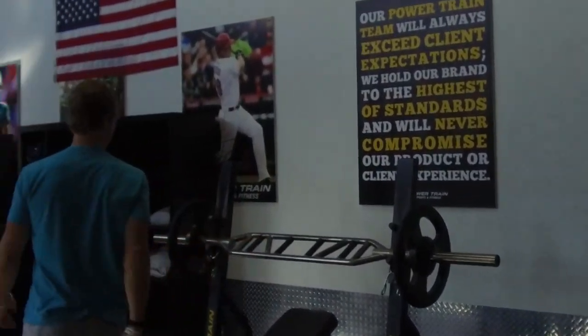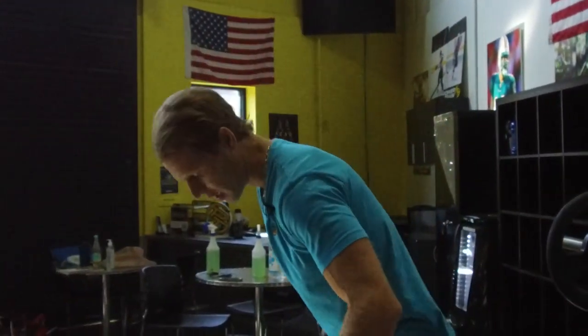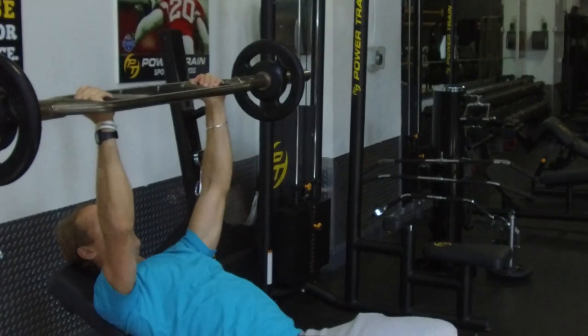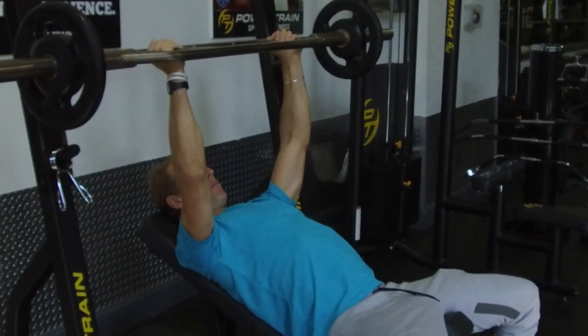This bar right here is called the football bar. That's what we call it. It's pretty cool. You can have all sorts of different grips. So we're going to do incline bench. Like always, I'll put all the weight. I want you doing a quarter at the bottom. So you're going to come down nice and slow in a three count. Three, two, one, quarter, up. We're going to go eight reps.